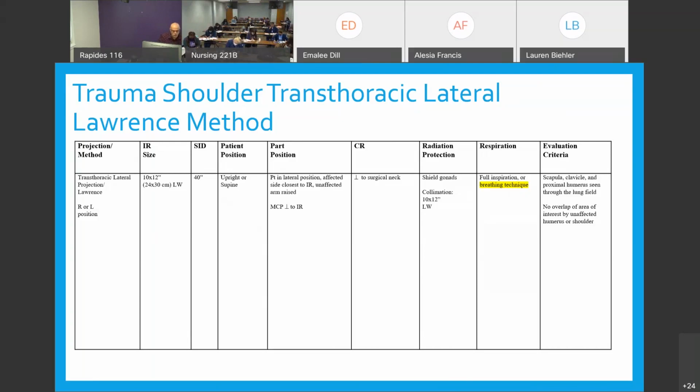All right. It says the Lawrence method is used when trauma exists and the arm cannot be rotated or abducted because of an injury. Can't do anything. The arm is stationary. It's against the body. They come in holding their arm against their stomach. They may be in a sling. We can't move the arm. We have to figure something else out. How are we going to get a picture of this? They're holding it snug to their body. It's a protective thing. They're holding it by the elbow. So we have to figure out how we are going to get this, we can do one straight like this.